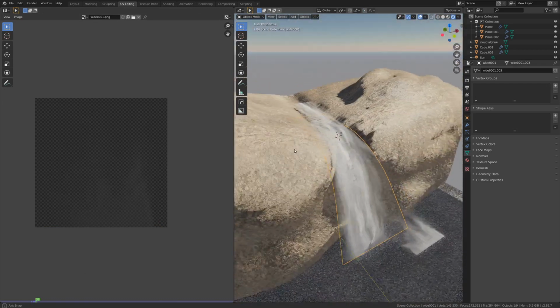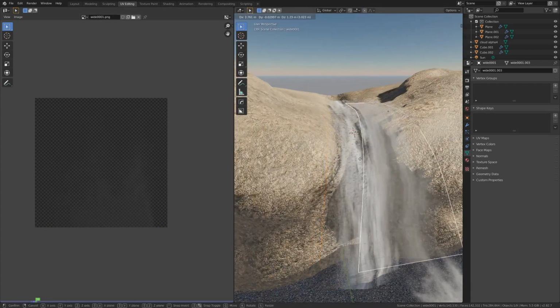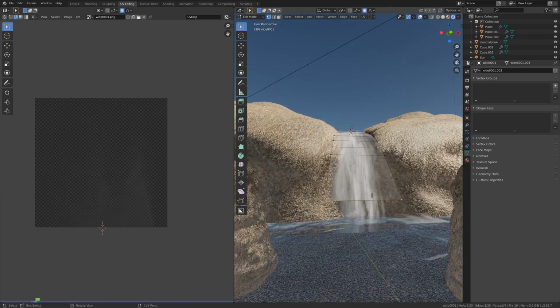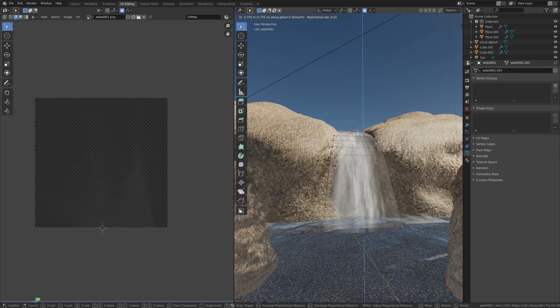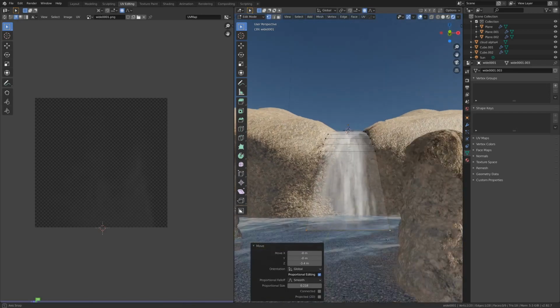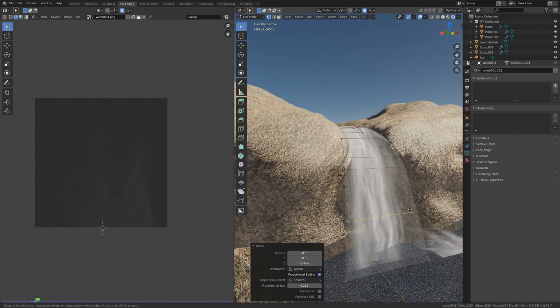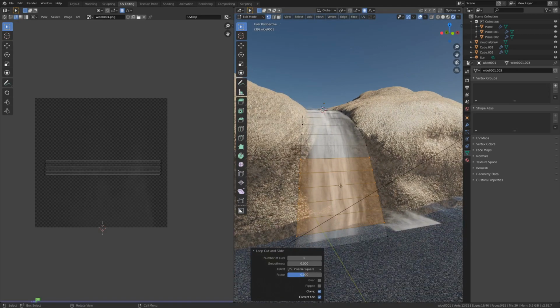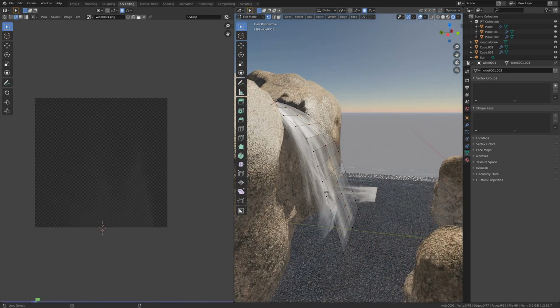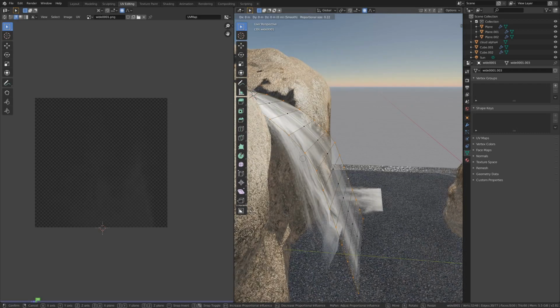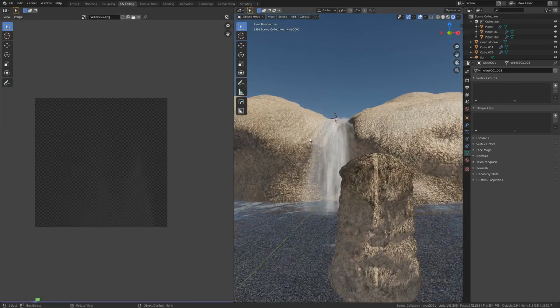Now if I go slash on the number pad, I was just in local view, just so you're aware. We can see this going a little bit better. I'm just going to grab this bottom part of the mist and move it down to be on the water level there. Nice. Alright. And with this, if we want to smooth it out a little bit more, we can add in some edge loops. Add in some more. Control R, by the way. And I'm just going to kind of round this out a little bit. Grab those two edges and move them back.